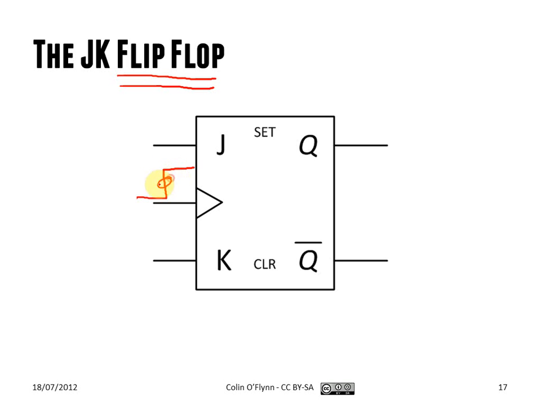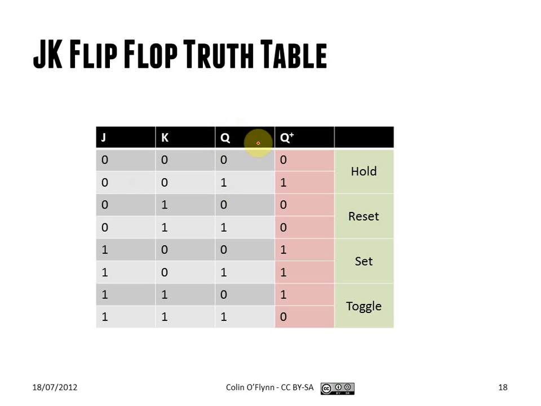So on the clock edge, we sample the J and the K values, and then it doesn't matter after that what happens. We have a truth table of it shown here. Again, this truth table isn't showing the clock. It's just saying what the values of J and K are on the clock edge, and then this is the result. Very similar to the RS flip-flop, if J and K are zero, the output just remains the same. So if the previous output was zero, the new output stays zero. If K goes to one, the output always goes to zero. So K is as if it's a reset. In a similar way, J is like the set pin, because if J is one, the output always goes to 1.